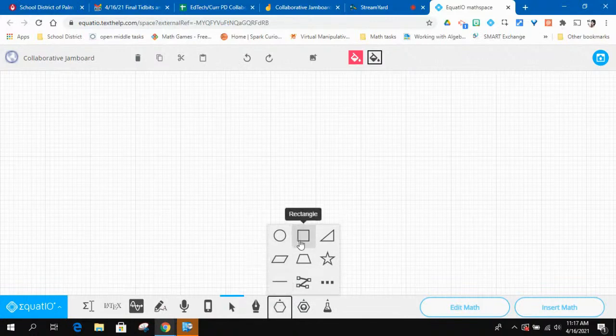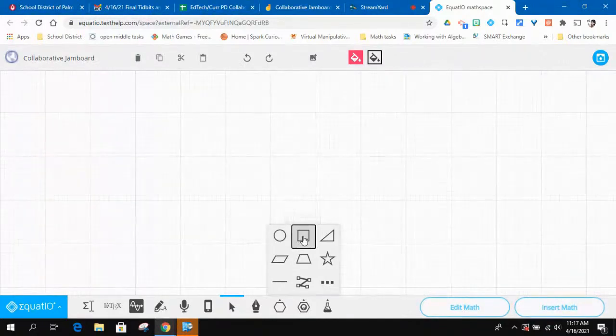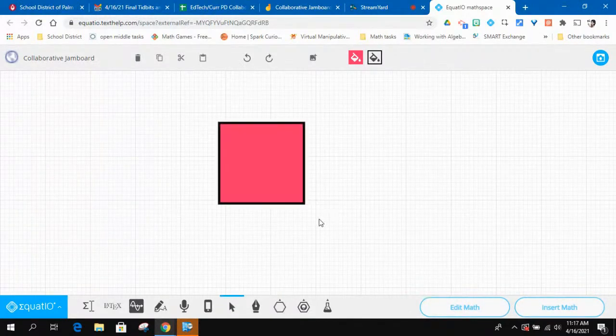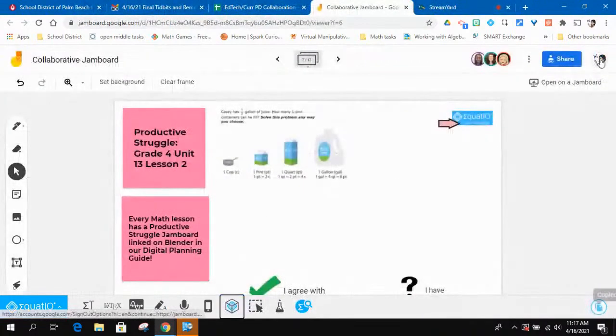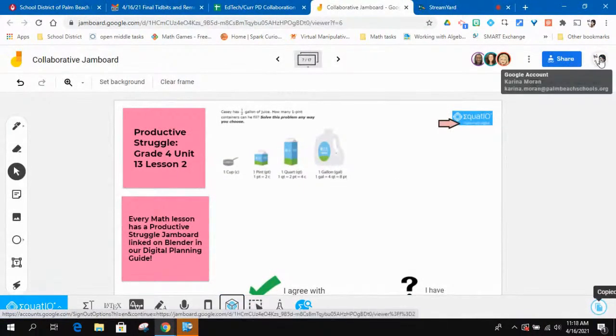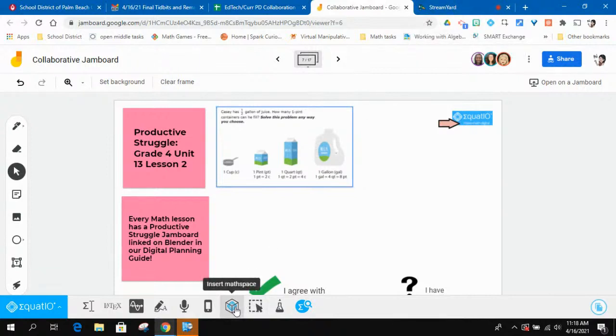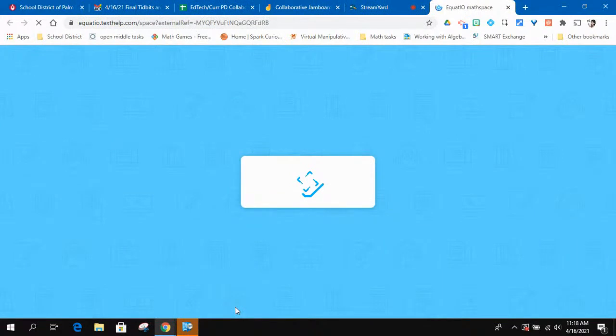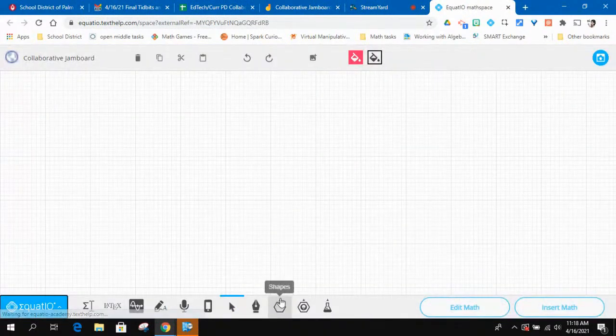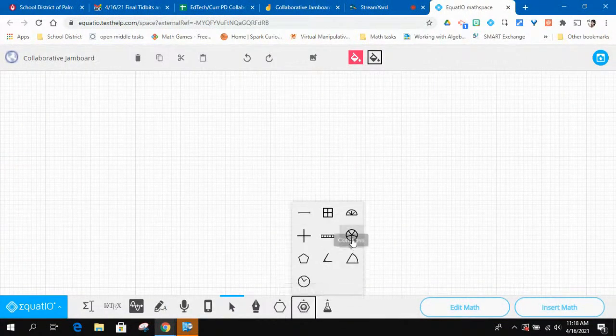For example, if I wanted to measure the angles in a rectangle, that would be a rectangle. I can insert it into my Jamboard by copying and pasting. And then I can go back to my math space to find the tool that I can use to measure the angles in a shape.